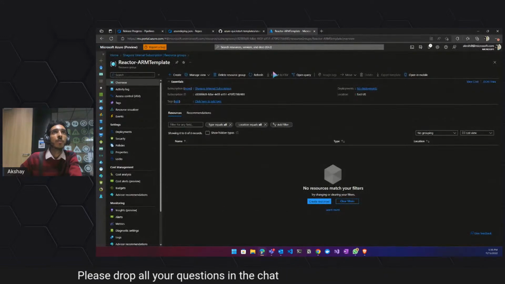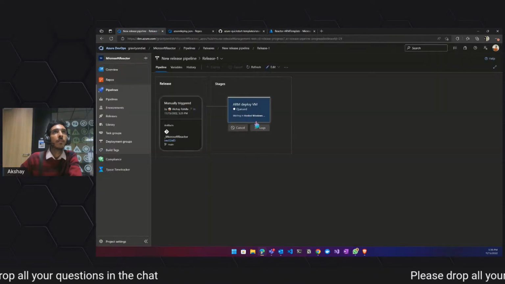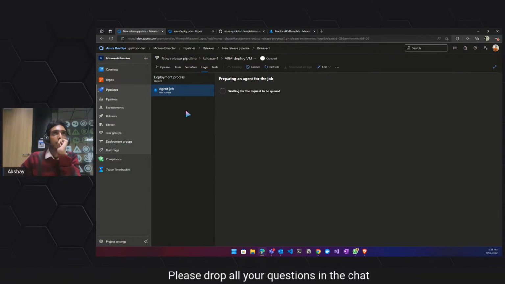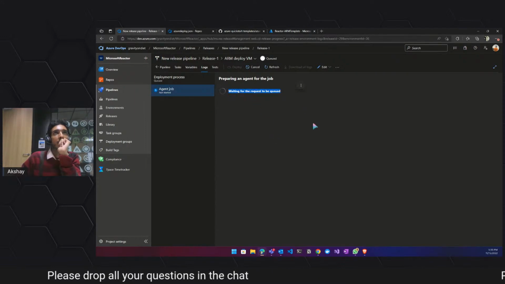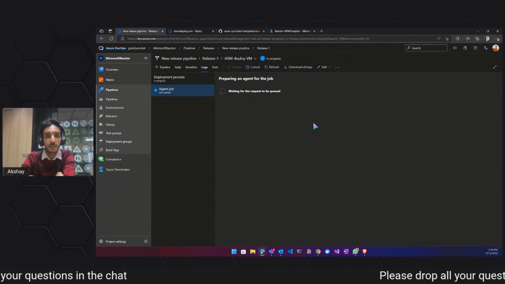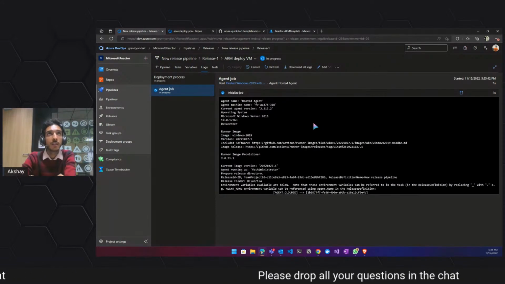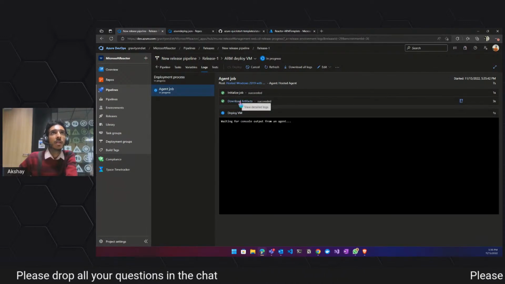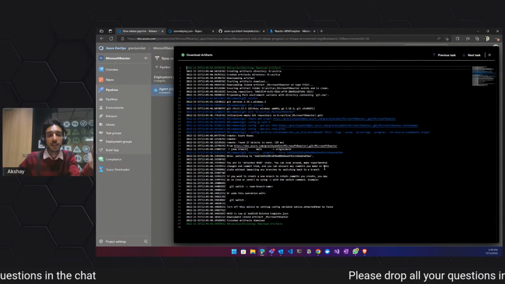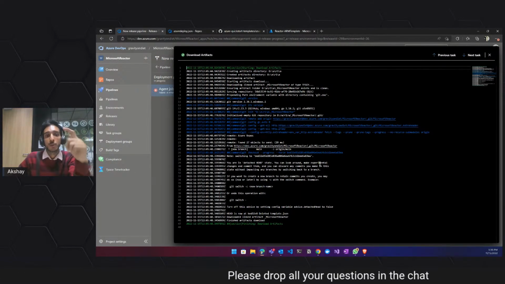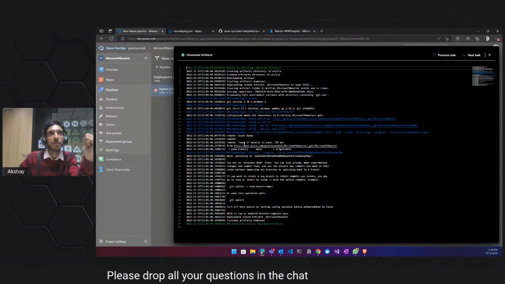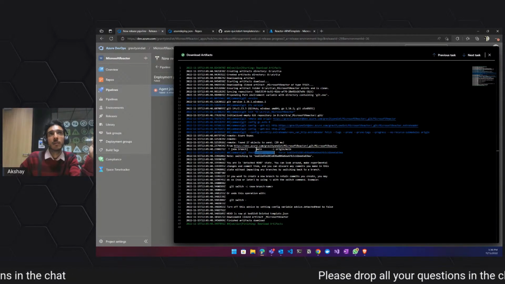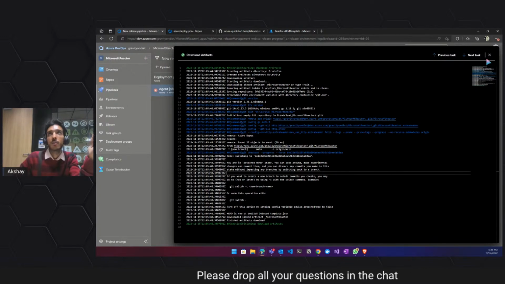So as you can see, my resource group is empty currently. Let it start. So this particular step is where it's waiting for the agent to get assigned from the pool that you have selected. We selected Azure Pipelines, so it's coming from the hosted agent, right? And so it downloaded the artifact. This task is basically where it downloads whatever artifact you have linked over to that particular agent machine. Right, so it downloaded my repo. If you can see here, it says 27 objects to send. It just checked out my repo and stored it over there.